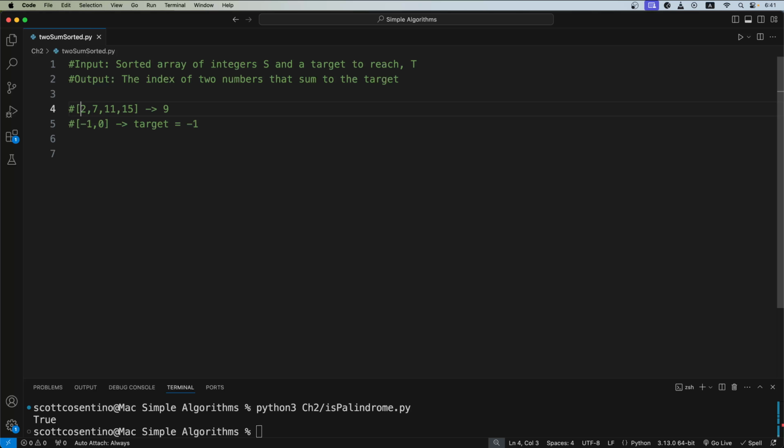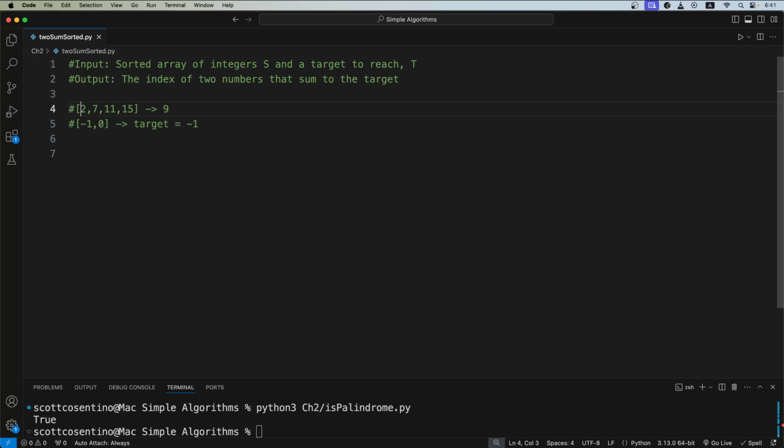Let's take a look at another example of a two-pointer based approach to iteration. Now this one's a little bit different from the first one that we saw, but the same sort of idea is going to apply, so we'll see generally the pattern that's shown here. The idea of this problem is it's known as the two-sum sorted problem.